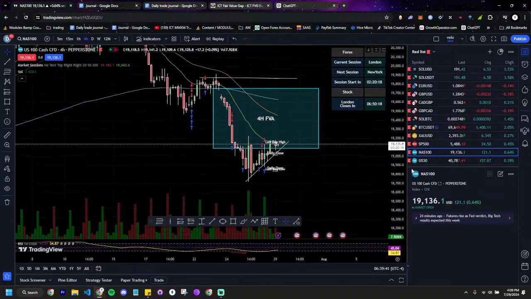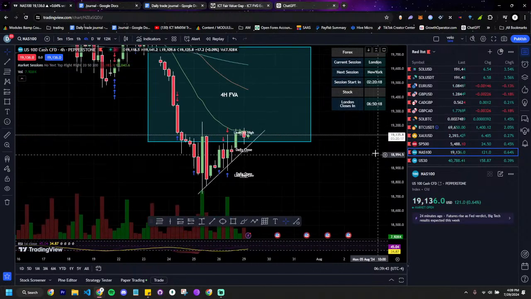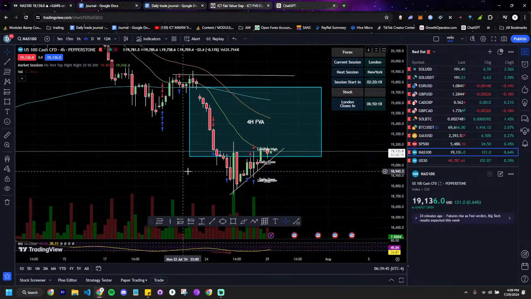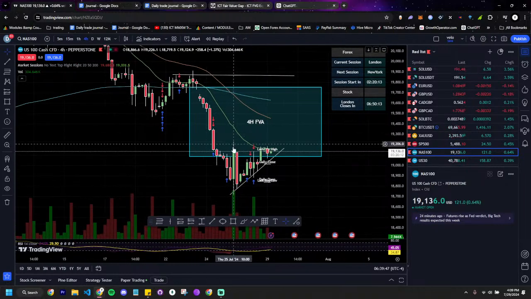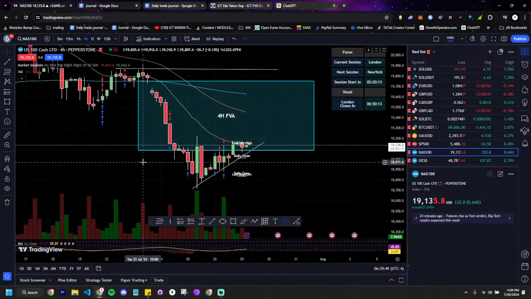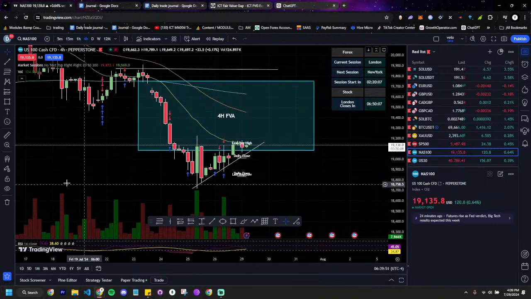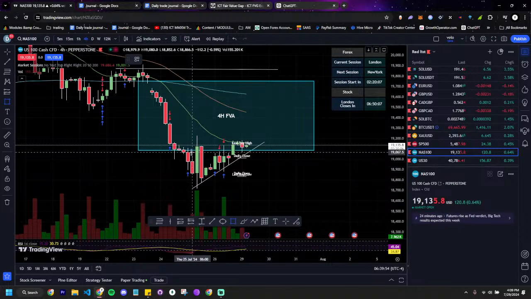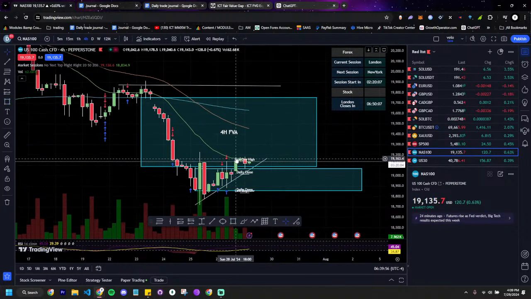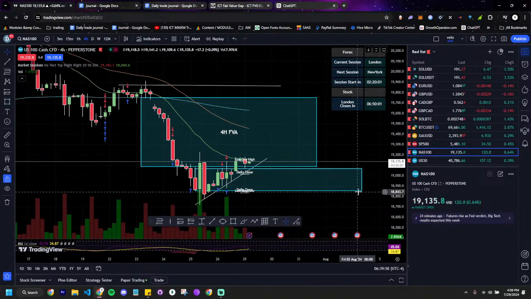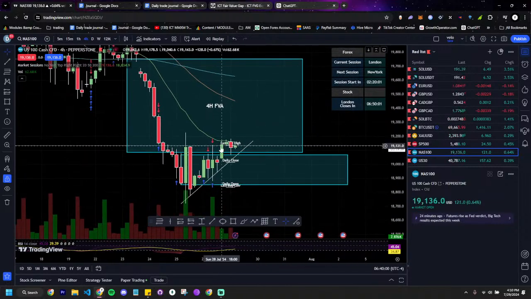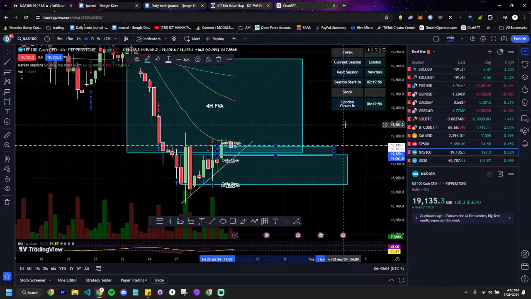So what I'm going to do here is try to spot a fair value gap. Let me first try to spot a breaker. High, low, high, high, lower low. So we have a breaker right here. High, low, high, high, low, low. So we can use this candle right here as a level of support, and we can also spot for fair value gaps. We see a fair value gap right here.